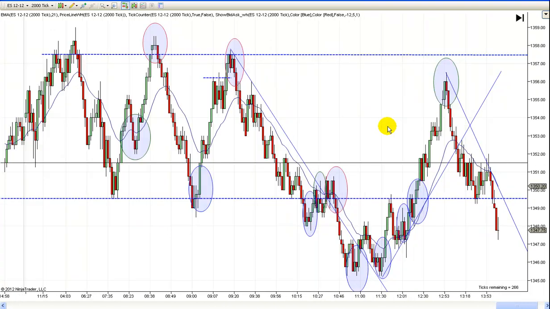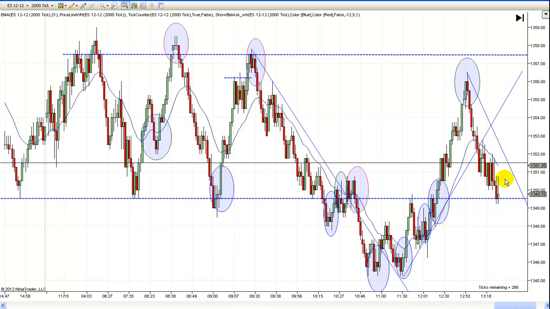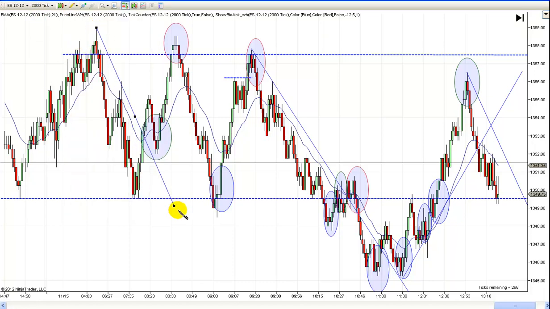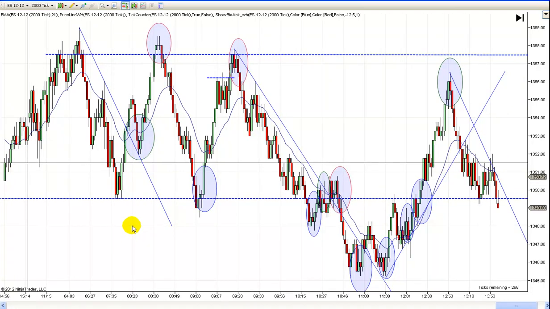So let's back out and talk about the first couple of trades here. Really, the first trade of the day was right here, and I marked this one in green because it's a little iffy because we are trending down. But if you drew a trend line here, you can see we kind of pulled back and tested the trend line and then turned up. And I probably should have had that trend line on there just to help you see that already.